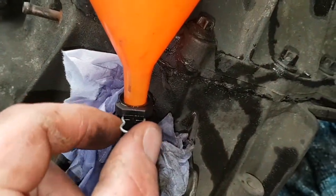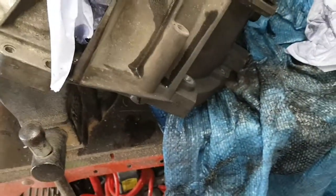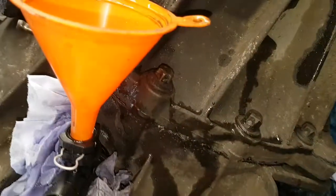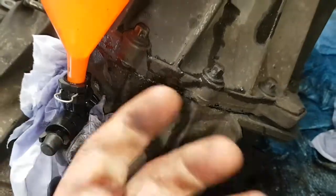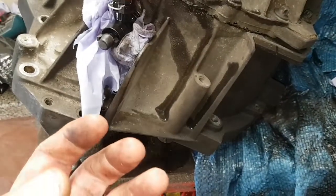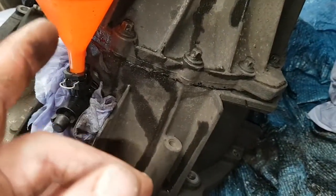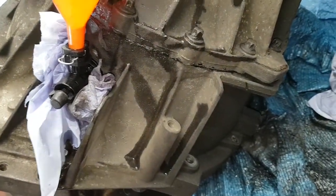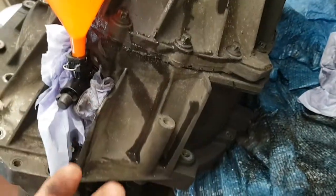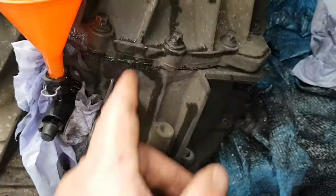So, what I do is pull this little cap off here. Pull this out, pull the little cap off. Just get a funnel or something like that just so you get fluid in. Then your slave, push it in, hold it in. Just top it up slightly with a bit of fluid and release your slave slowly so it sucks it in. Then slowly push it back in. I mean really slowly so you don't force all the fluid out. When you've got it up again, top it up. Just a bit at a time. Let it back out slowly so it draws it all in. Then slowly push it back up till you can't get no more in. When you can't get any more in, then you know that pipe and everything's full.